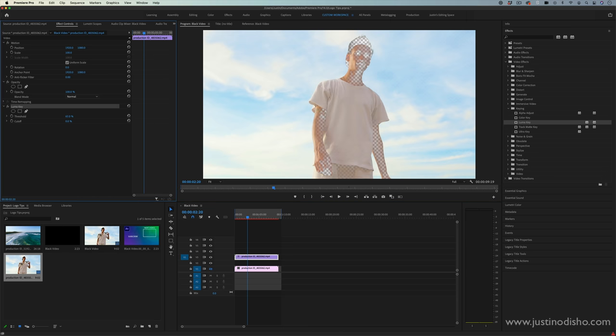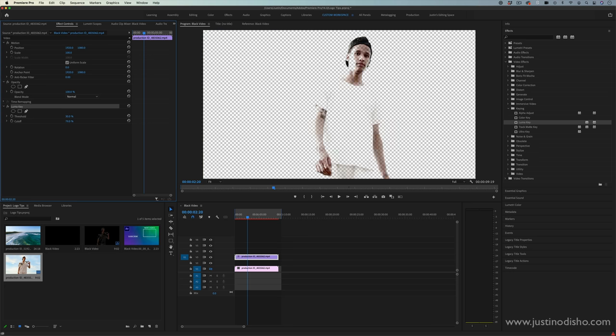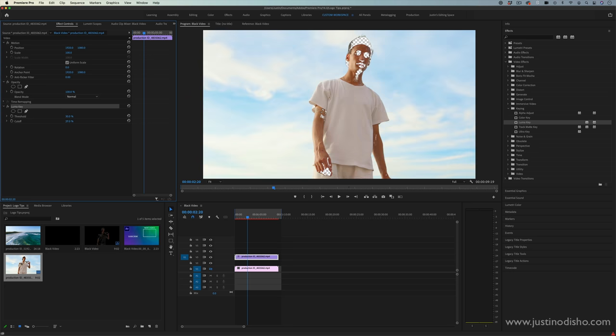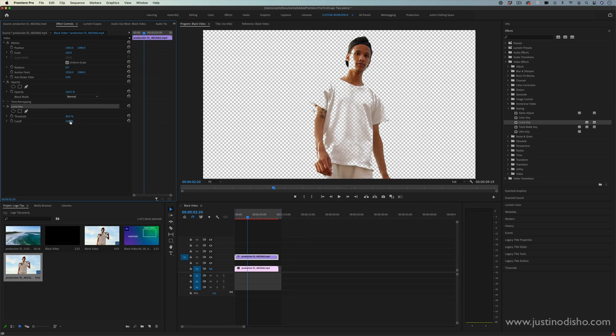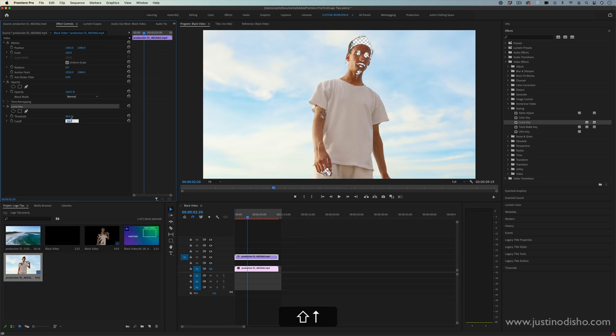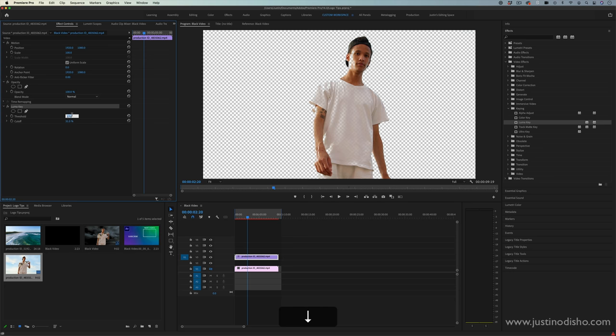But as I adjust this amount, especially from 0 to 50 to 100%, we see it sort of cuts out him. But if we go too far, it starts to cut out some of the clouds as well. So you want to find a balance between the threshold and the cutoff, where you're just getting a decent selection of your person. And you can see kind of how it inverts itself when the cutoff becomes higher than the threshold or vice versa. But not to complicate matters, you can just kind of balance these two sliders. And the goal is to try to get as much of the subject and as little of the background with as clear of a line as possible.